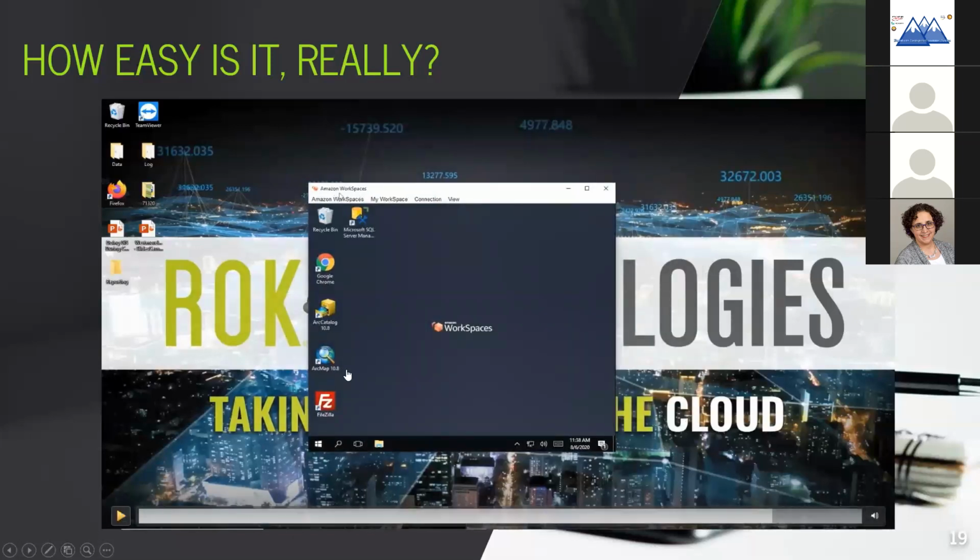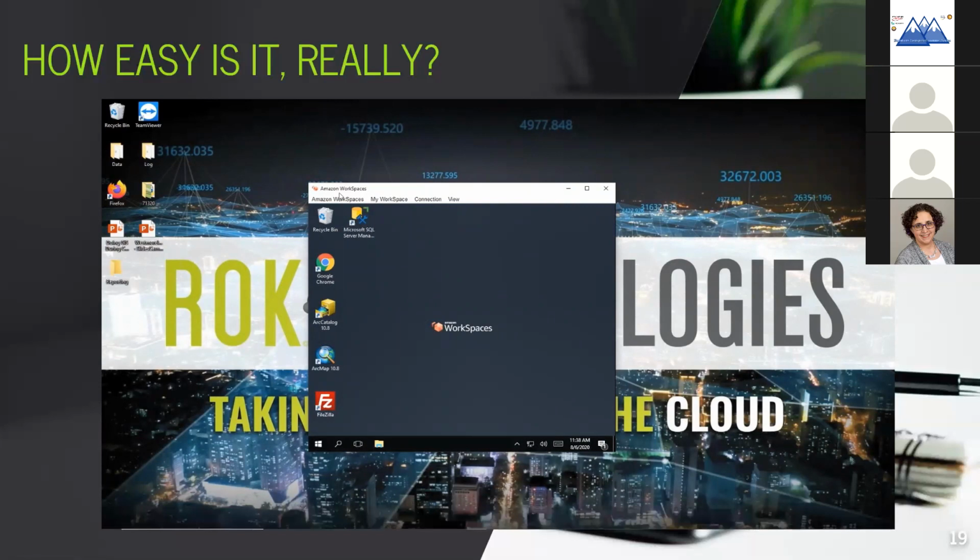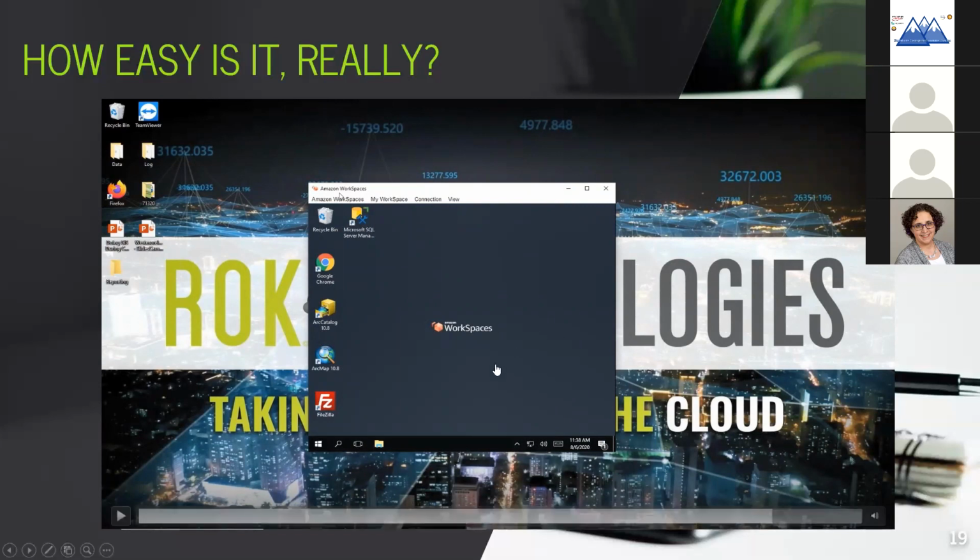The power of this is that you can install ArcMap, ArcCatalog, you can have it run Windows. So if your IT is telling you something along the lines of, hey, if you want to access your data, you're going to need a minimum of Windows 10 or something, right? You have that available to you. These workspaces can be as powerful as you want them to be. So if you're trying to do some high-end Pro stuff, workspaces are one option. You can also spin up Citrix in the cloud, which is an excellent option for getting really good performance out of Pro. There's all kinds of stuff you can do with workspaces.